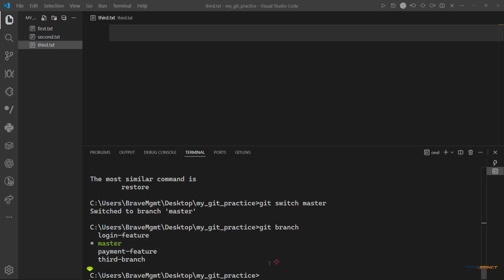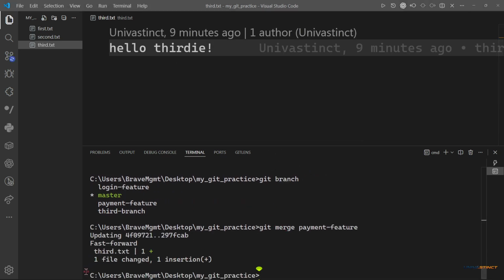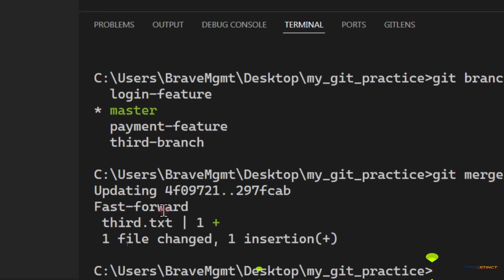So you have to switch to master, then you type git merge, then I want to accept the copy of the payment feature, so I'll type payment feature. Can you see immediately this pops up here? That means I have actually accepted the changes from the payment feature, and that's how it simply works.